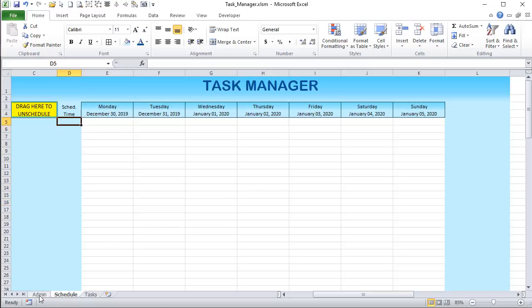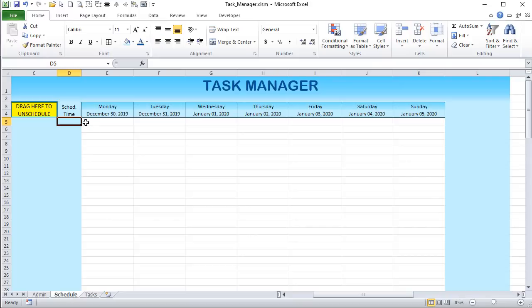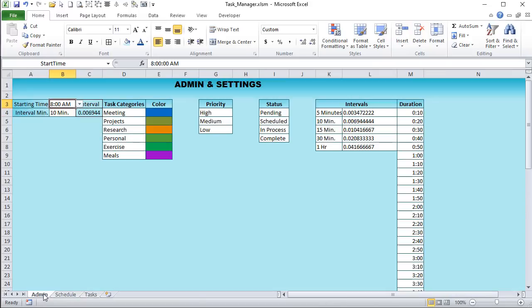Now I've started this a little bit to help us move along, and I've given it some starting times. So let's just show you what I have here for the admin and settings. This, I want a start time, and I want the user to be able to choose the start time from a drop-down list. And we can have a drop-down list which we can create, but that drop-down list will be something called times. And we're going to make that, so that'll be here on the schedule time. So what is our start time?